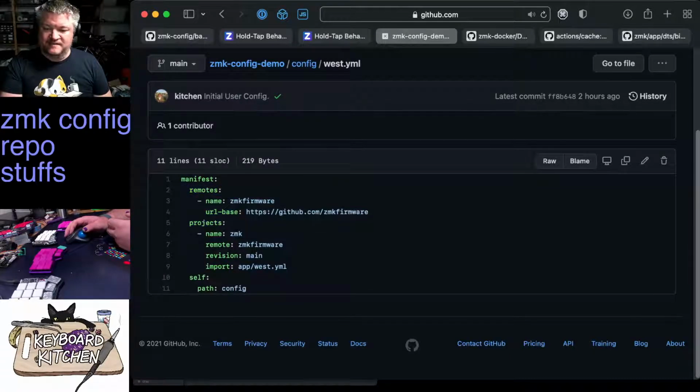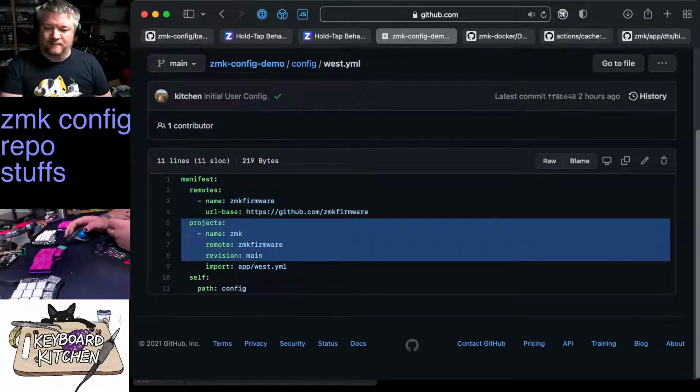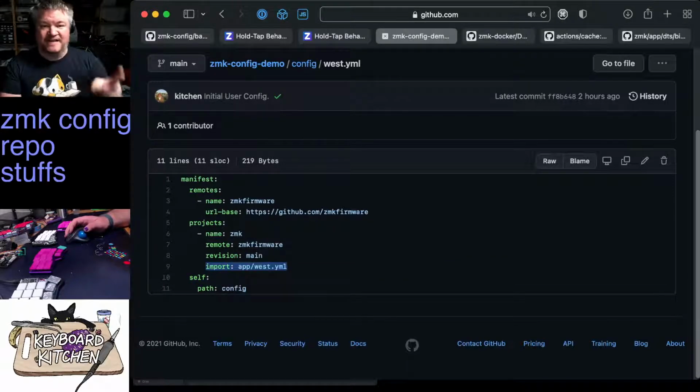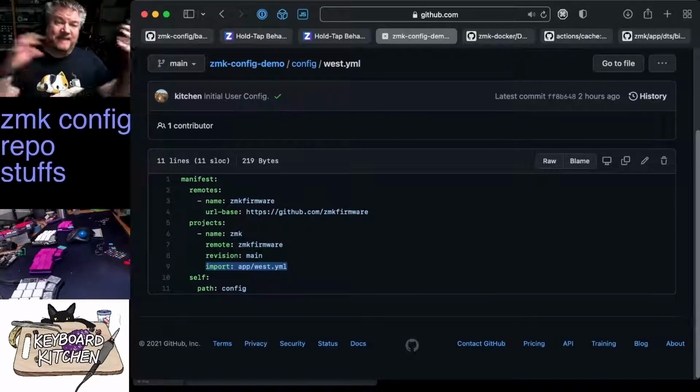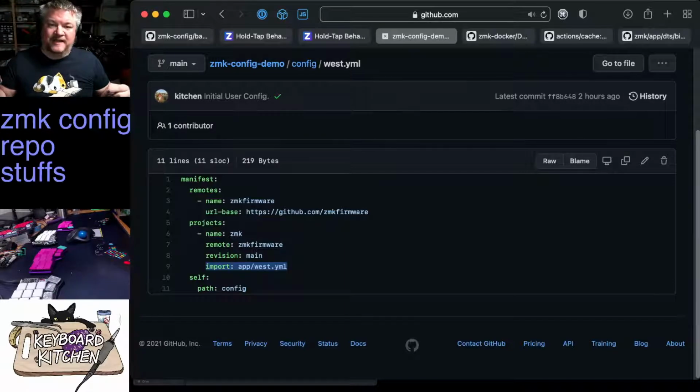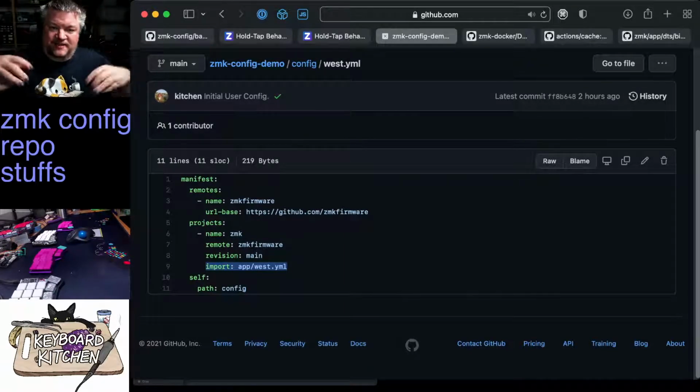and then projects name ZMK, remote ZMK firmware, import app west.yaml. So what this does is it basically goes and clones the ZMK firmware into ZMK, and then inside of there, this import app west.yaml chains into ZMK's west.yaml file, which has all of ZMK's dependencies, and pulls all those in, which probably then have their own west.yamls and pulls in all those dependencies and everything.